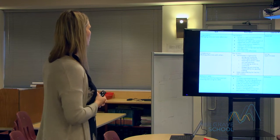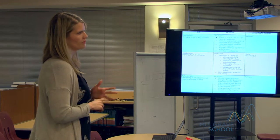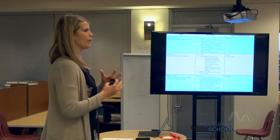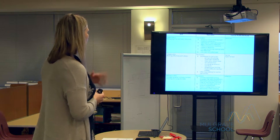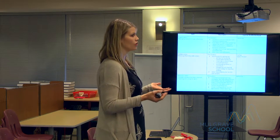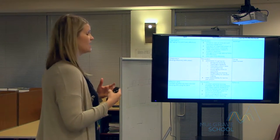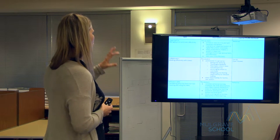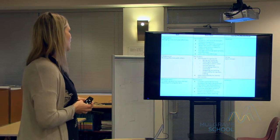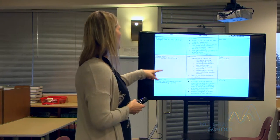For organization — managing time and tasks effectively — teachers look at: do they arrive at class on time, do they have appropriate materials, are they meeting academic deadlines, do they use class time effectively? For collaboration: can they work with others, receive and give meaningful feedback, encourage others to contribute, and take responsibility for their own actions? For reflection skills: can they consider personal learning strategies, take action to achieve personal goals, and show willingness to try new approaches?